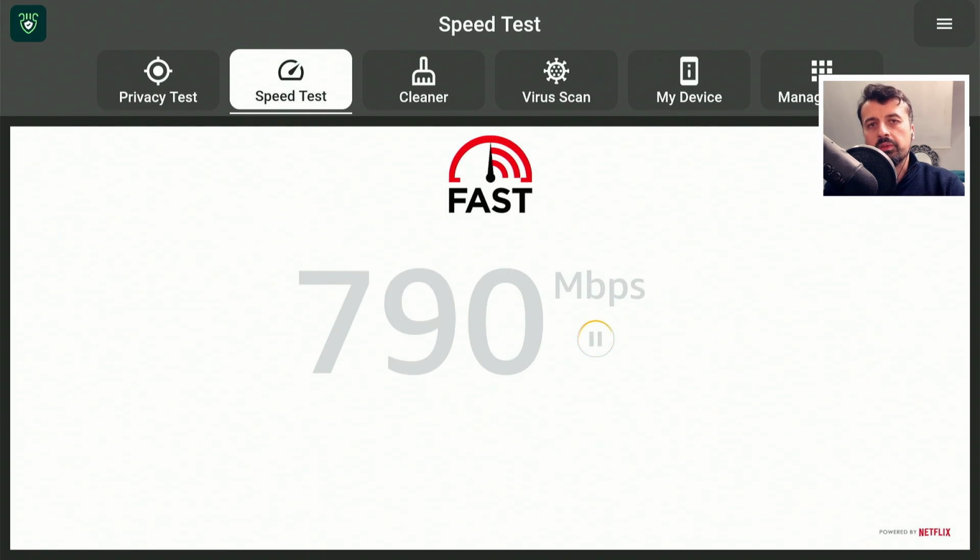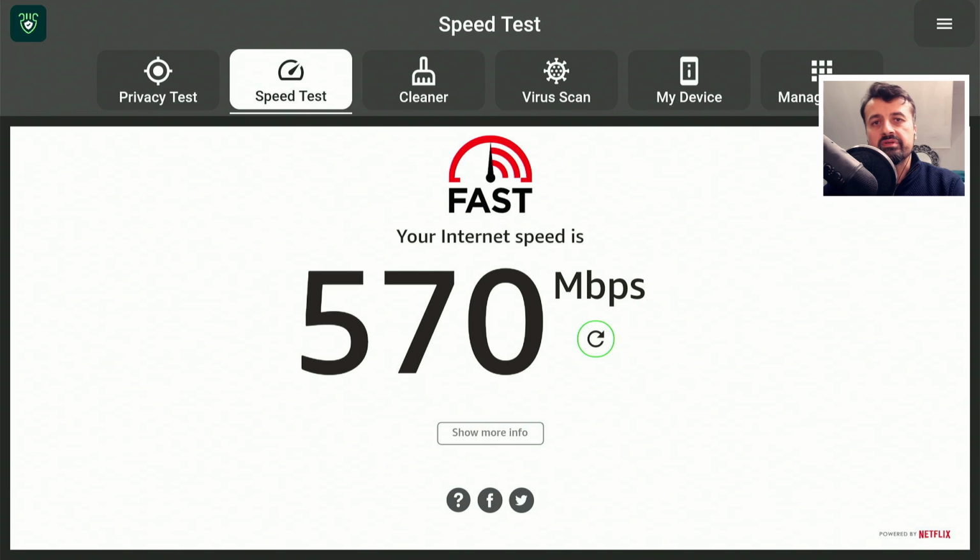Now the speed test is a great way to quickly check your device and just to confirm whether you are having any kind of connectivity issues, any kind of bandwidth issues. Here we can see on my device I'm easily pushing over 600 meg, and because of that speed I know that if there's any issue with any application, the problem is not my internet, the problem is more likely to be the application. So I do recommend doing a speed test regularly on your device just to make sure you don't have any of those connectivity issues.